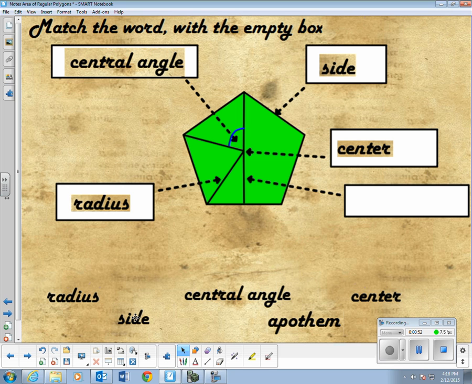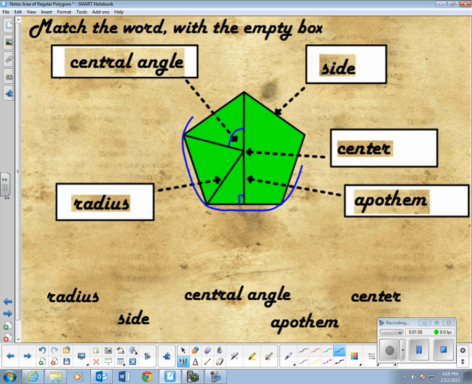And then finally we have the new word for today, which is the word apothem. An apothem is a segment from the center of a polygon to the side, and it forms a right angle. This polygon also has a radius because if you pretend there's a circle around the polygon and we connected the center with the edge of that circle, that would be a radius of a circle. So a polygon has a radius also. Remember that this other segment right here, this one in red, that's the apothem. And then we have the central angle. Those are the key words that we've picked up today, so make sure you know those and can describe those in a picture.